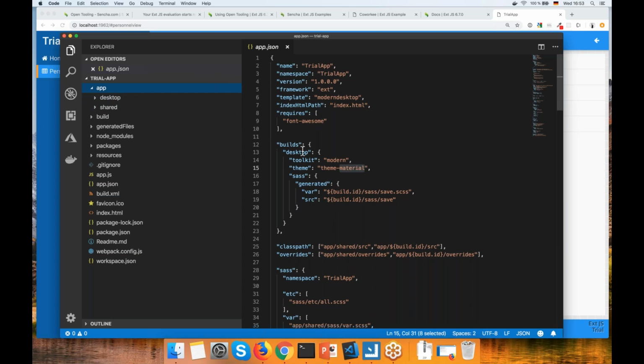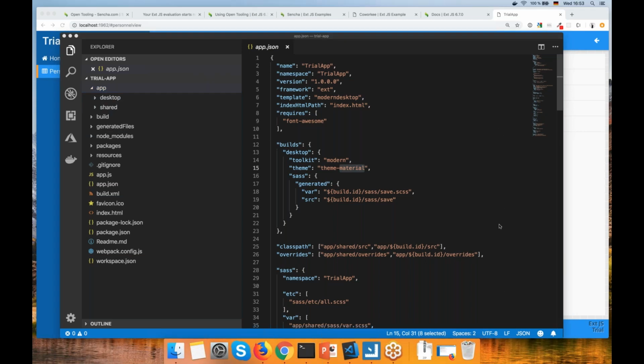I might want to add a mobile profile later on if it becomes necessary. All files that are specific to the desktop view are located in the desktop folder.